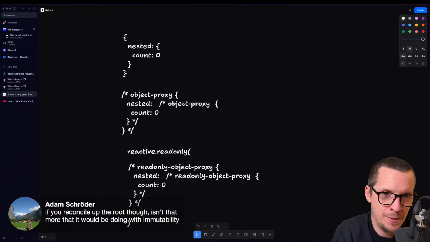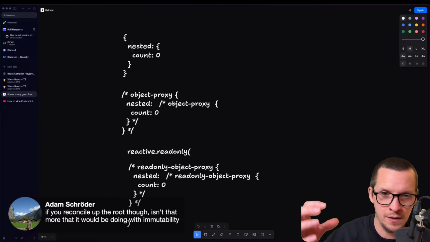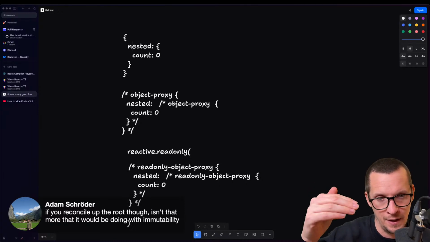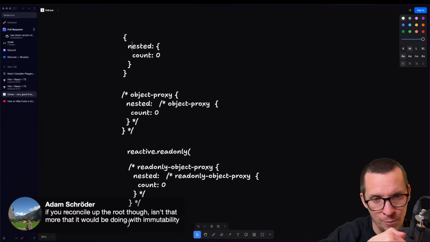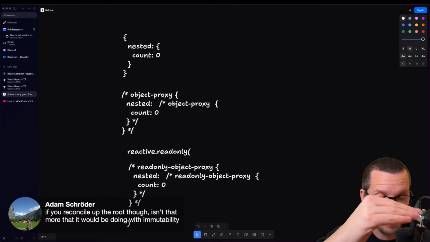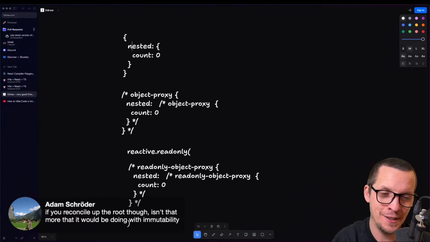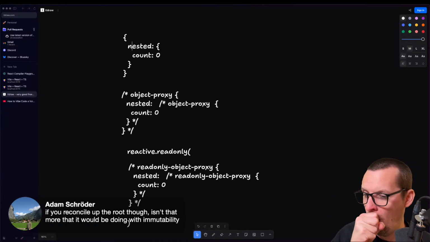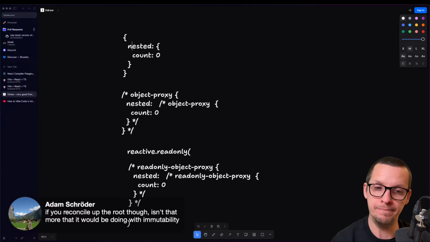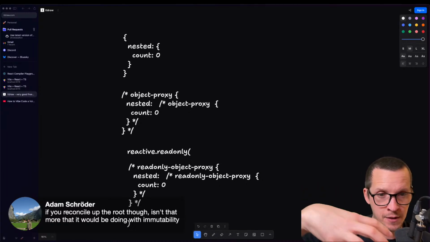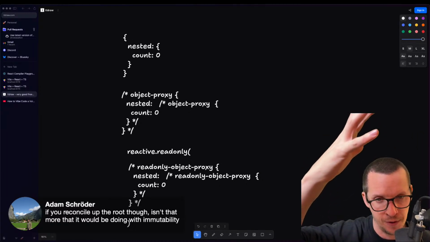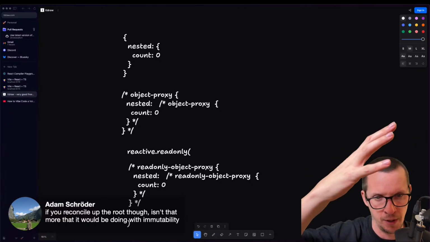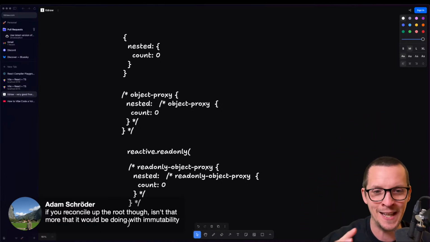You can reconcile the specific component. You can reconcile exactly the component tree that consumes the path down to that value, right? Or you can reconcile a bunch of unrelated components because you haven't memoized properly, right? So that's the challenge for me.